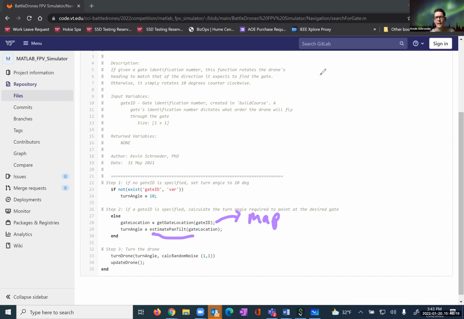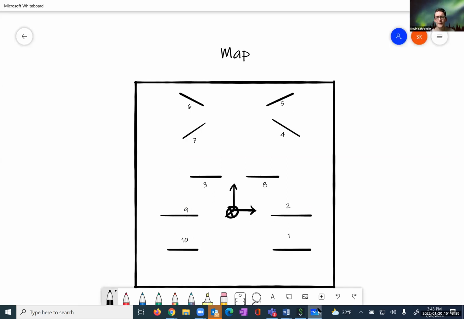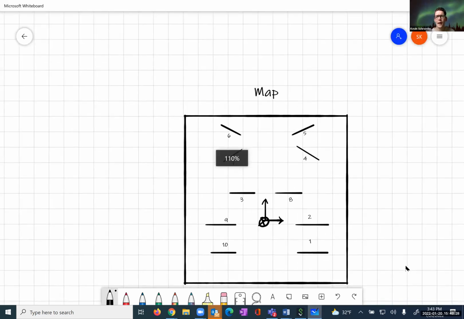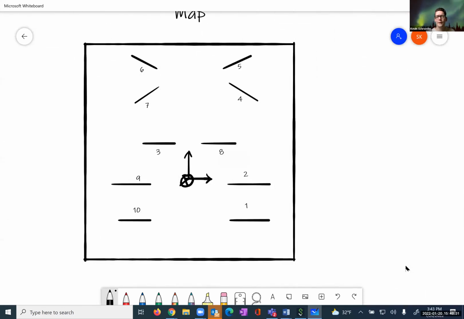So let's kind of take an example of what this looks like graphically. So I'm going to come over here, and here's an example of the map in a graphical form of where everything is. So the map is actually the XYZ location of every corner on our system. So every single gate within the course will have XYZ location of it. And that XYZ is relative to some origin. And this is roughly where that origin is. If you go into the build course command, you'll actually see all the juicy details there. But what's important here is we know where each gate is.